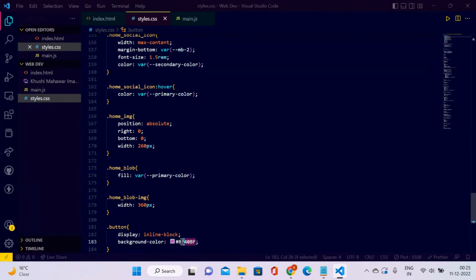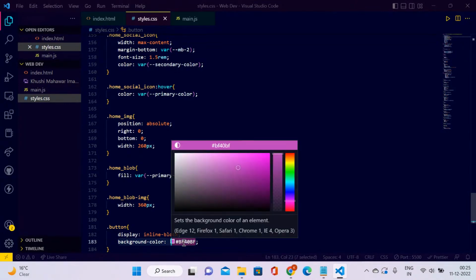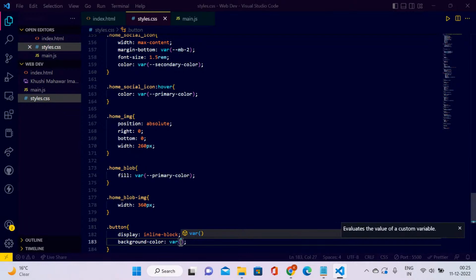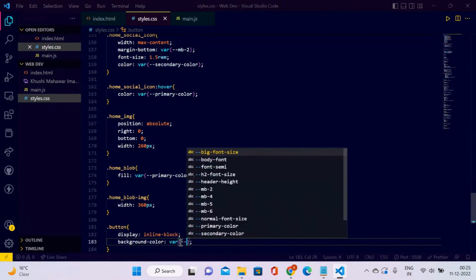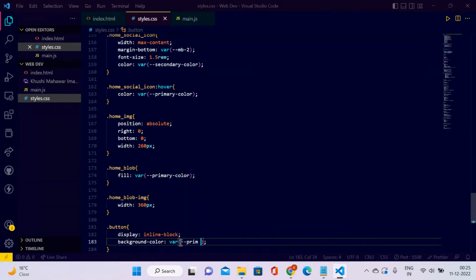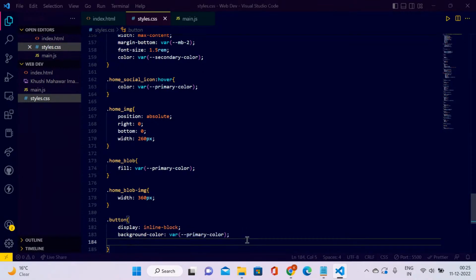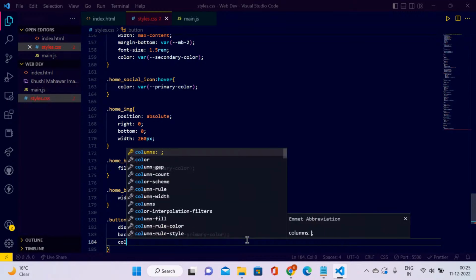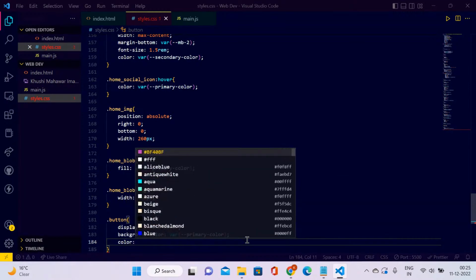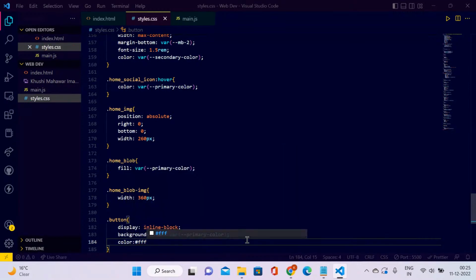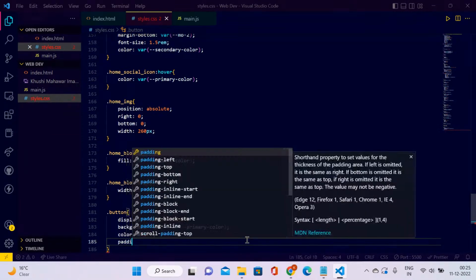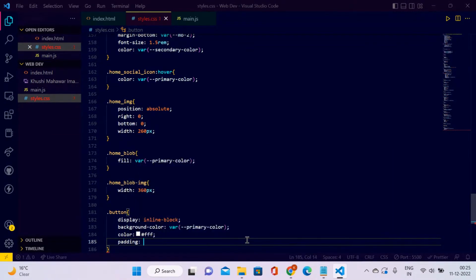So here, instead of writing my primary color like this way, that's the reason I've used variable, so that I can just simply call my primary color and I need not write my hex code everywhere. So this is how it is being used. I'm setting the text color as white and adding some padding to it.